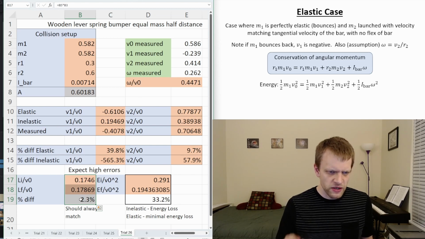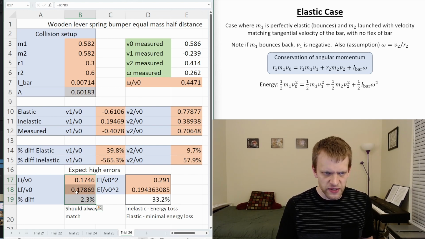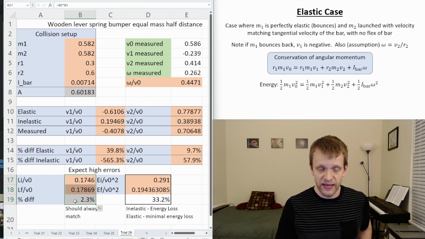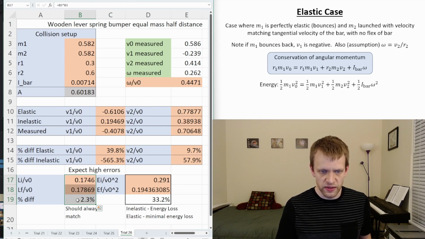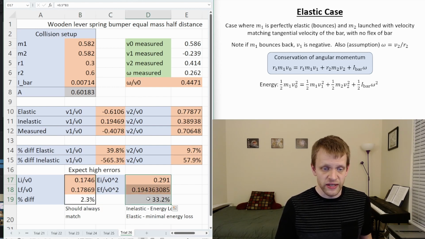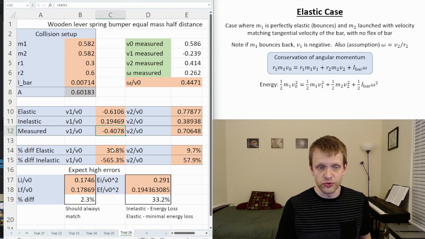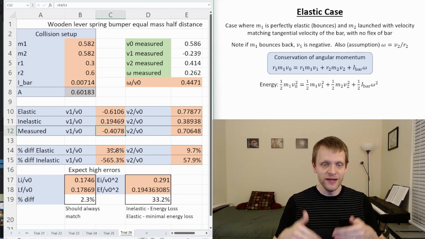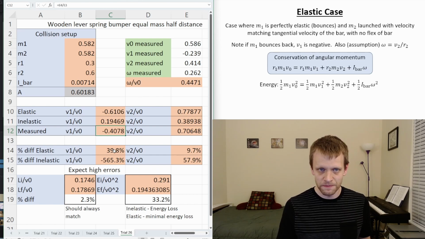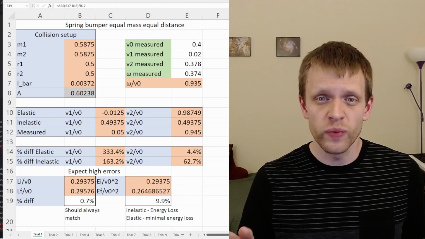Again, something might have been off with the balance of the tracks because we're getting a little bit of an increase in angular momentum, but, again, pretty much still within the noise. Still in agreement to within just a few percent. Still get a similar amount of energy loss, and our velocity ratios are one last time in the ranges that we expect. So what did we learn here?